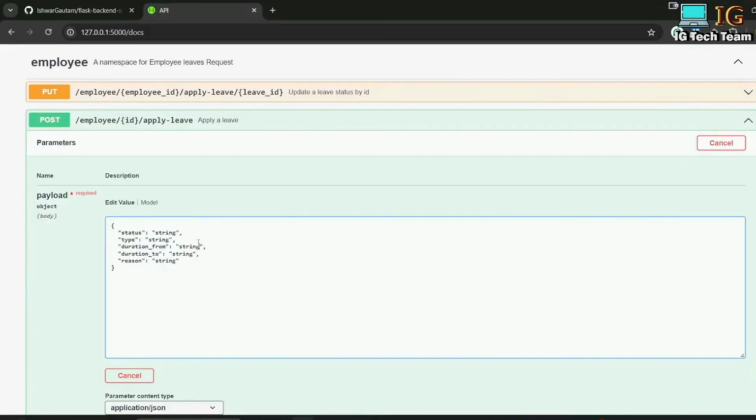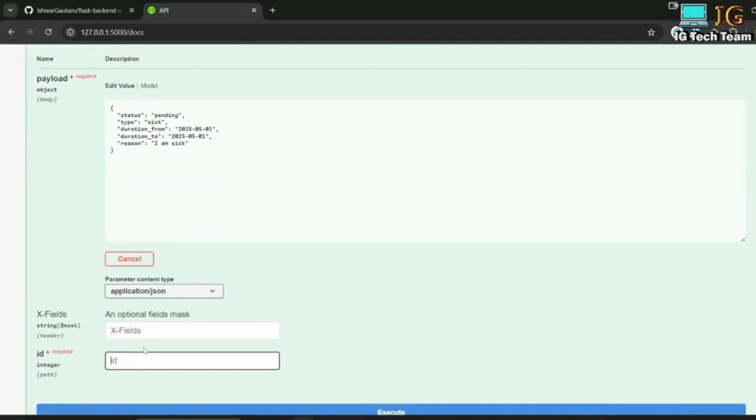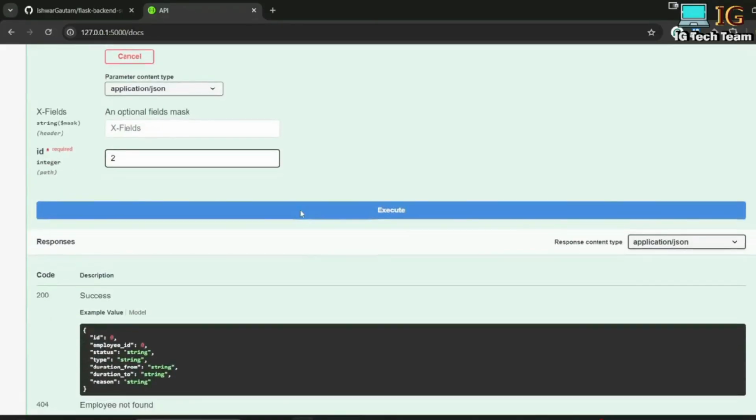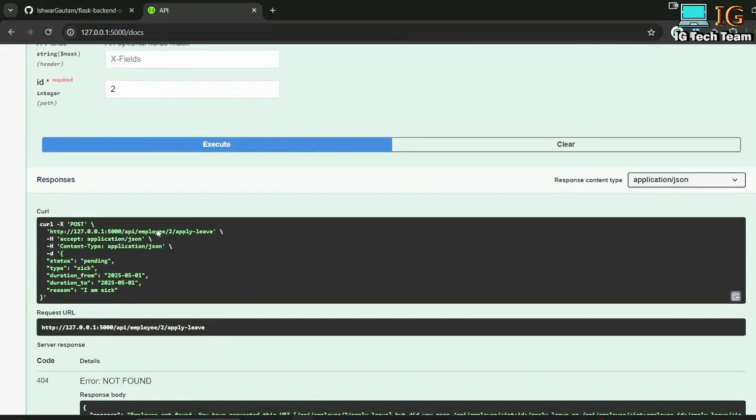And again, let me create another request. Suppose this is for ID 1 again. Suppose if it is for ID equals 2, then the employee will not be found. Let's see what will happen if I click on execute. See, employee not found is the response from the server.